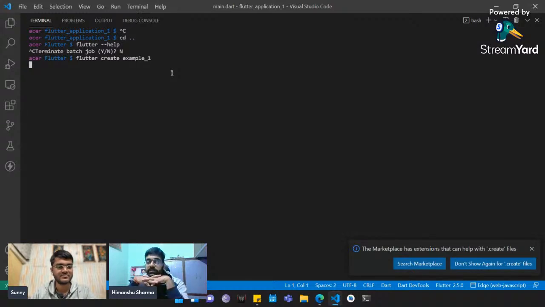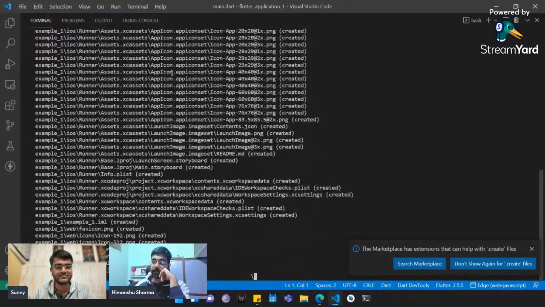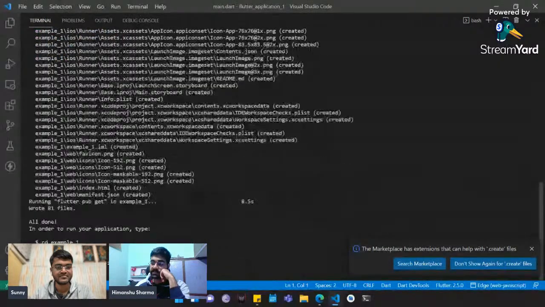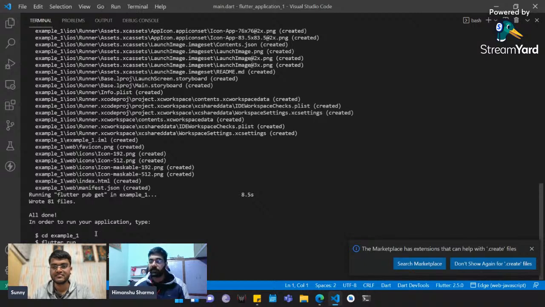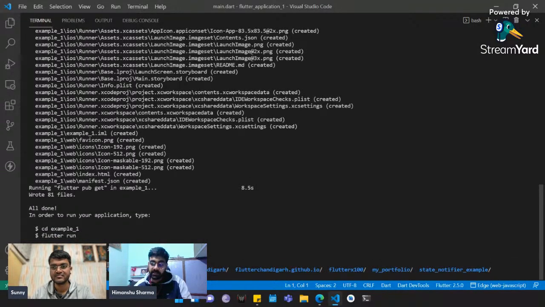I hope it doesn't take too much time. Yeah, the terminal is much faster than the IDE itself. Now the application is already created and it is now fetching the packages. If I do ls here, you will see a lot of applications, and two are recently made.